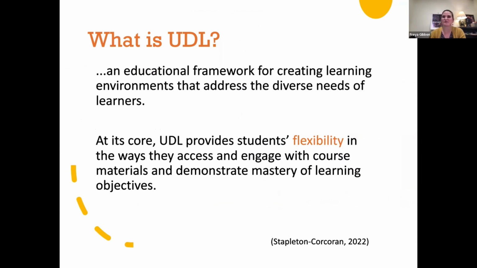UDL is an educational framework for creating learning environments that address the diverse needs of learners. At its core, UDL provides students flexibility in ways they access and engage with course materials. As you can see, I highlighted the idea of flexibility. As I'm parsing how UDL is useful in library instruction, it is the idea of putting different options for how students engage with the course and with what you're teaching, which opens what you're trying to teach to more different types of learners and different students.